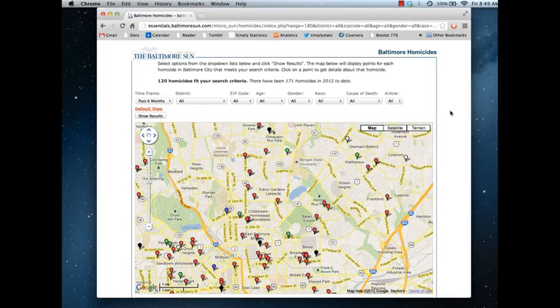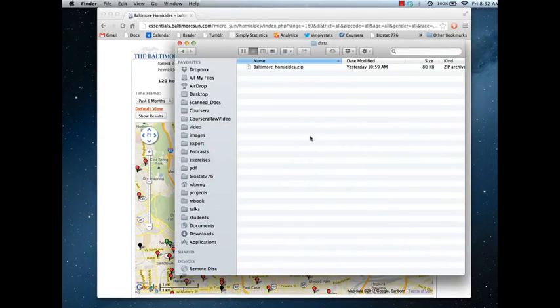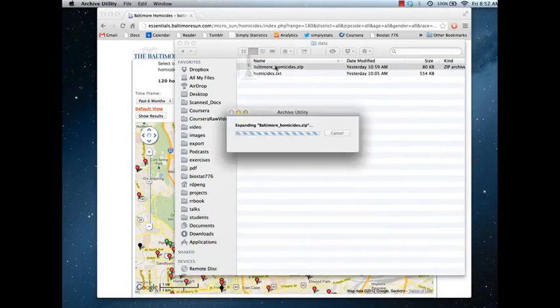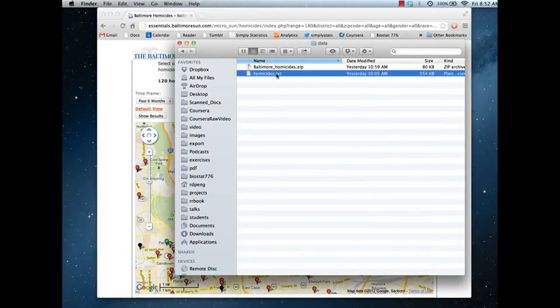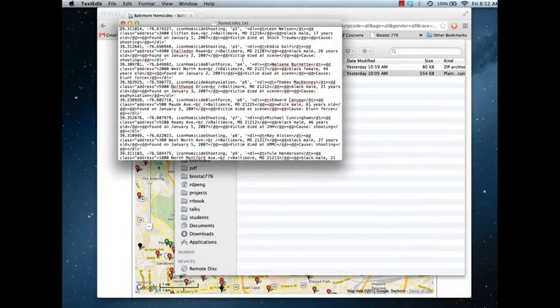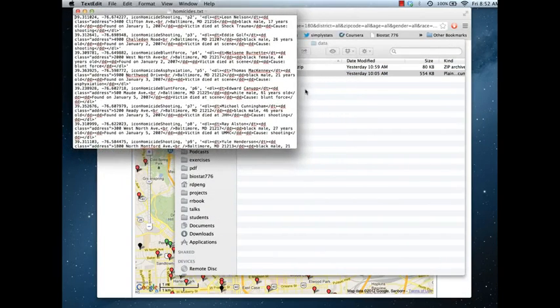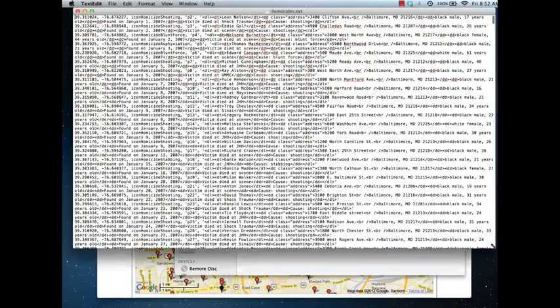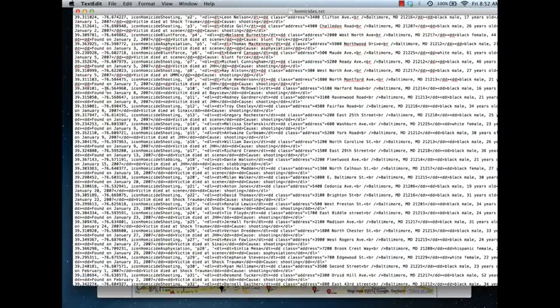If you want to, you can open up the text file, which I'll do right here. First I'll unzip the file, and if you take a look at it in your text editor or whatever application you want to use, you'll notice that there's a lot of text here, but basically the first line of data looks like this.